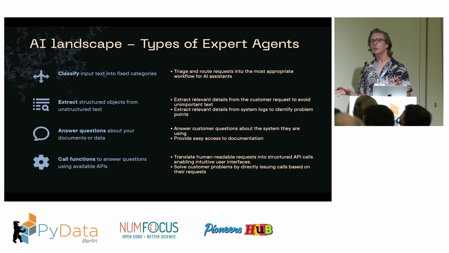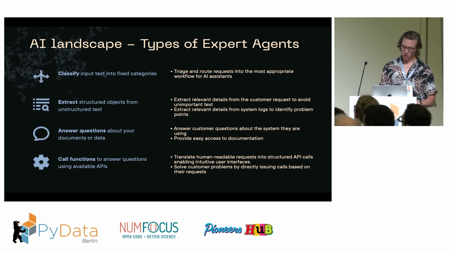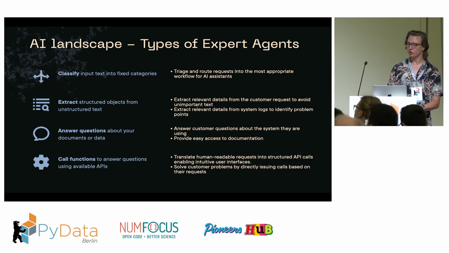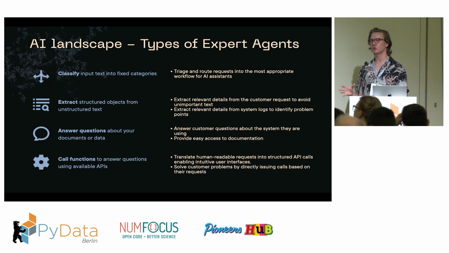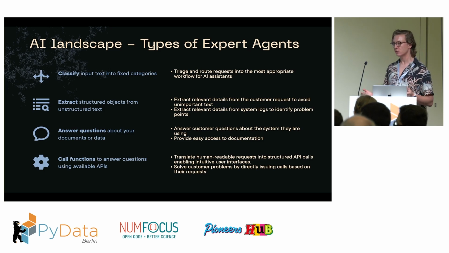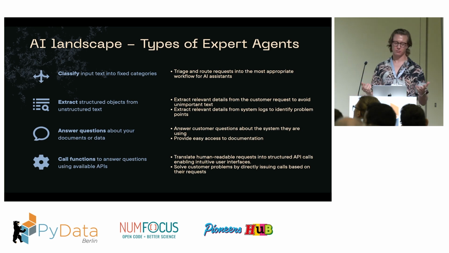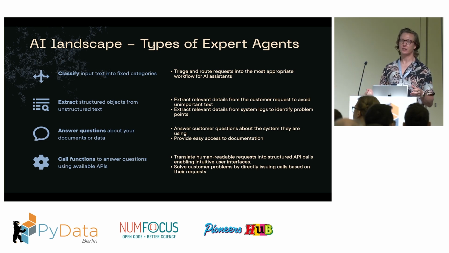I guess the general theme is that those agents can do it all, but can only do one thing at a time. So if you think about an expert agent, you have to have a description like one of those that narrows down the scope, and then you're probably more or less set to train an agent for that task. And I can imagine that if you're working with LLMs, you have run into problems like this in your daily lives pretty frequently. So the idea is that every one of those prompts, or task descriptions, can be turned into a single expert agent. And then you can train an SLM to solve it.